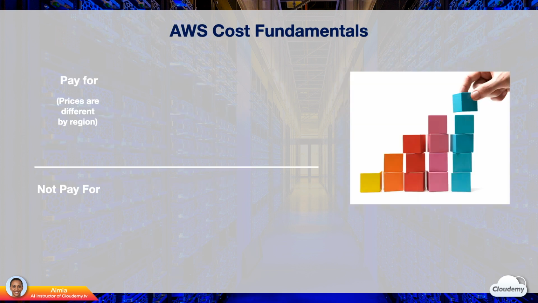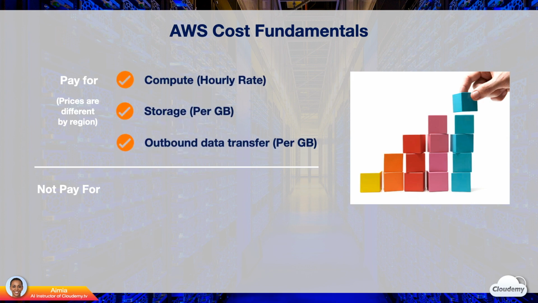There are 3 fundamental drivers of cost on AWS. They are compute capacity, storage, and outbound data transfer. Each region may have different prices for the same AWS services, because each region can have different local operational costs and taxes. For on-demand compute resources, you pay hourly from the time you launch a resource until the time you terminate it. For data storage and data transfer, you typically pay per gigabyte rate.